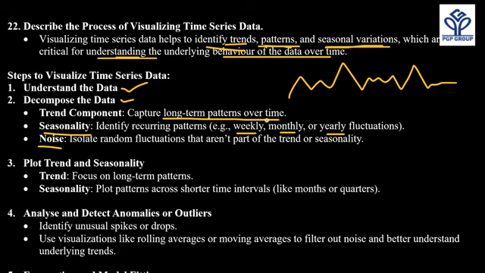So the duration also you must know. What is the duration of your data? How is the data collected? Weekly, monthly, or yearly. Then you can isolate all the noise from your data. So this is step number 2. The first step, understand the data. The second step is decompose the data. Then the next one is to plot trend and seasonality.